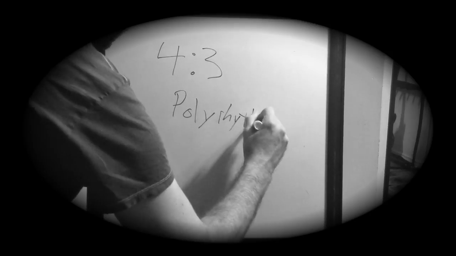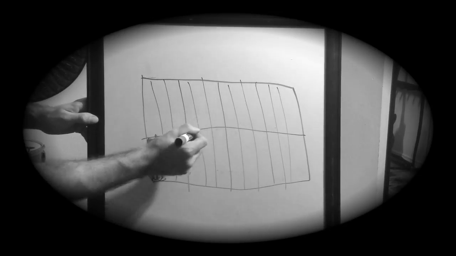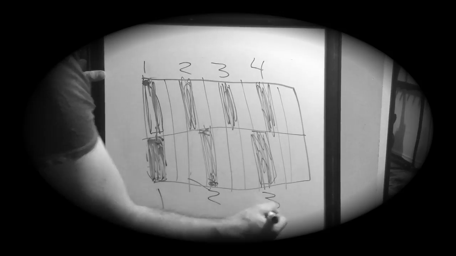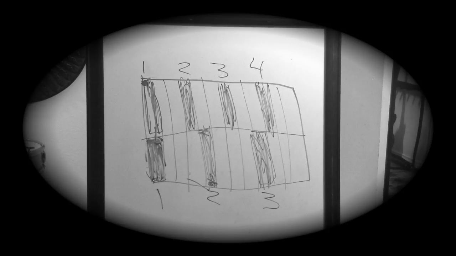On the most basic level, a 4 against 3 polyrhythm superimposes 4 beats in the space of 3 beats. The first step to understanding how these rhythms line up is to find the least common denominator, or LCD, of the two numbers. The LCD of 3 and 4 is 12. We will start by drawing a box divided into 12 units. The bottom half will be the 3 rhythm and occurs every 4 units, while the top half is the 4 rhythm and occurs every 3 units. This gives us a visual aid to see exactly how the rhythms line up with one another.